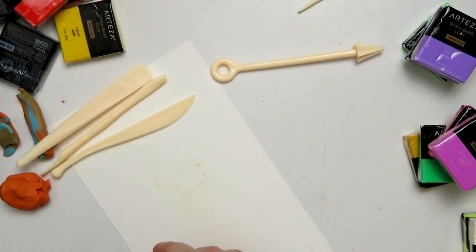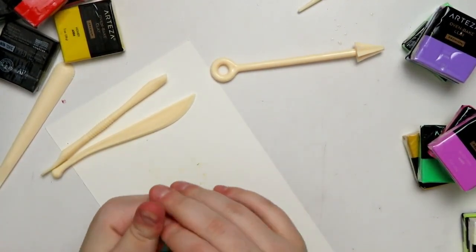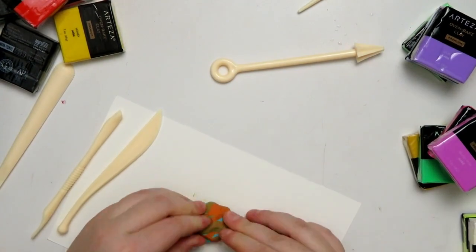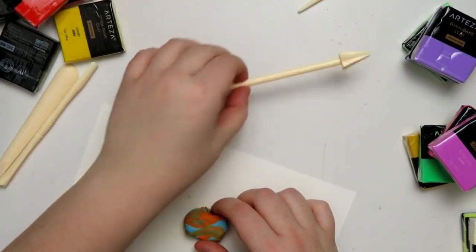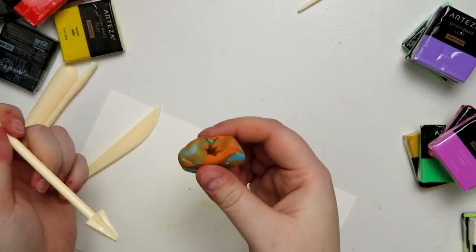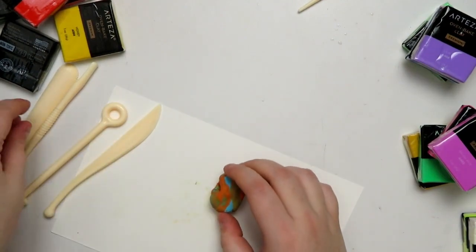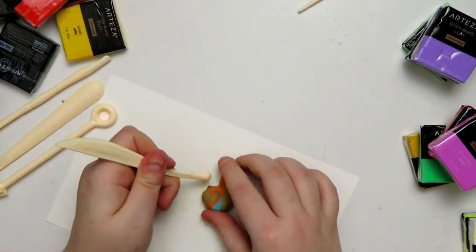Okay, let's make another one. Maybe I'll do something else with it because I don't want to waste it. Maybe I'll just make like a cute little heart. Trying to like tell myself, use the tools. What's this for? Making a stabby stab. In a sense, that's what I'm going for. But I don't think a stabby stab is what I wanted.